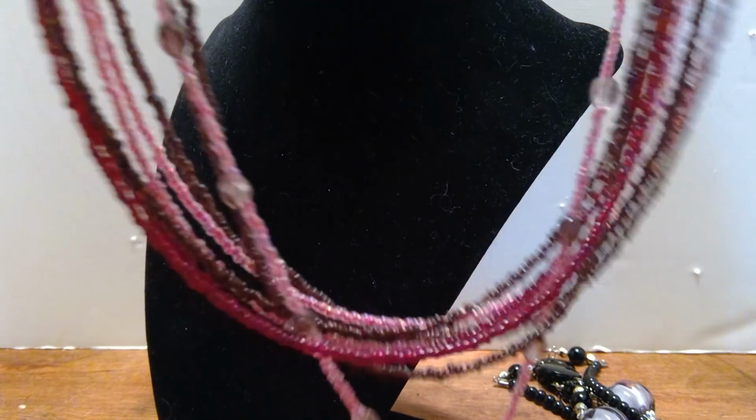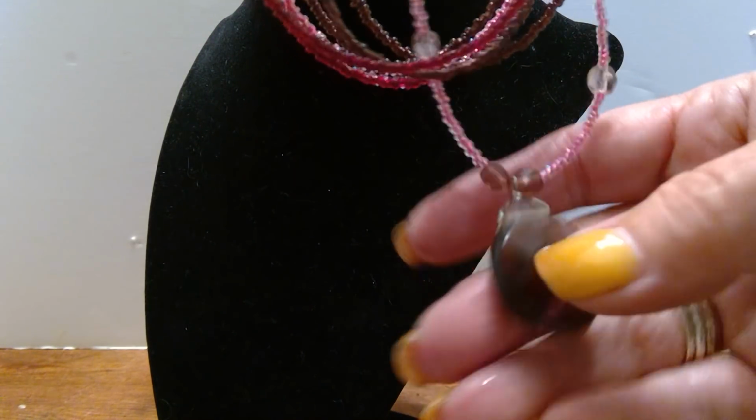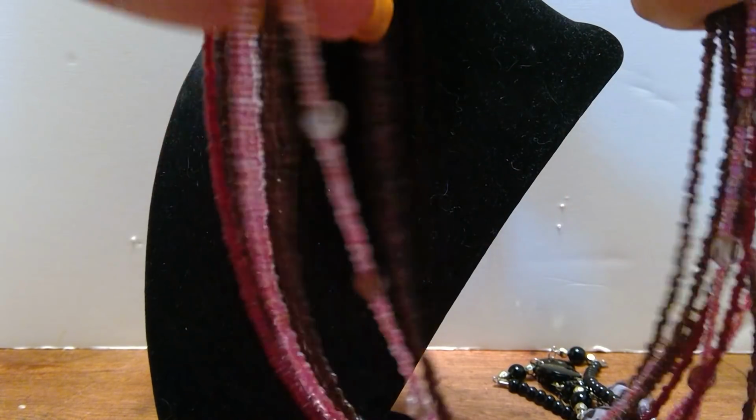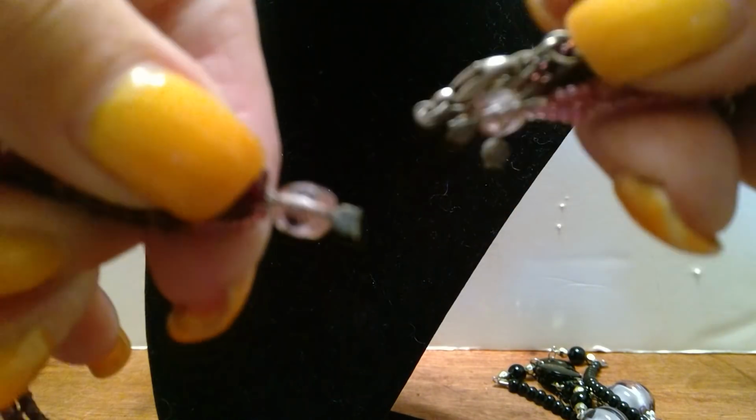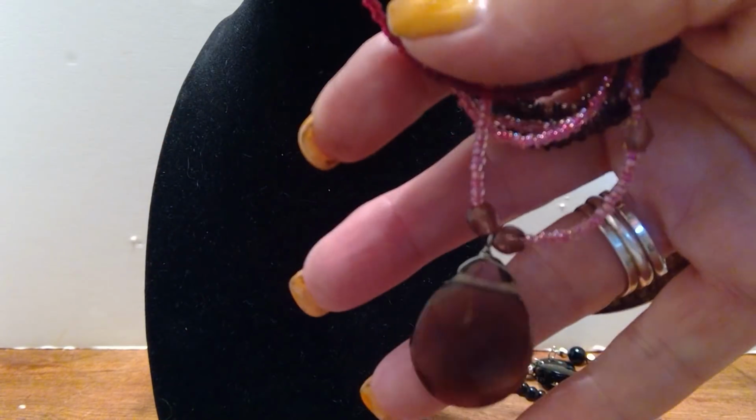Okay, I'll get through all this Thelma stuff first. I'm probably going to have to do this in 3 or 4 videos. So this is video number 1, and I will upload them over the next couple of days. This is just a beaded, seed bead necklace in shades of purple. This is actually glass, so it does have a nice glass bead on it. It does need a new fastener there. The end is kind of bunged up, so it really isn't wearable right now. So that will probably go in my craft lot.